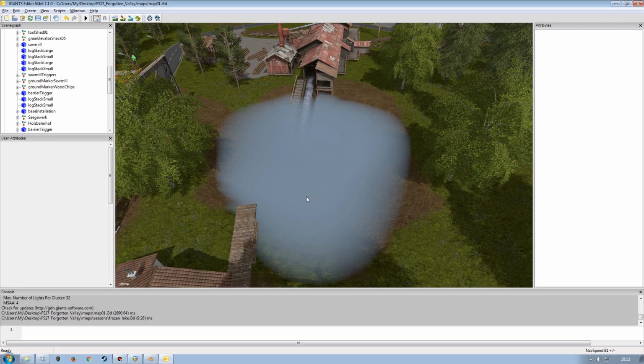So I would recommend that if you're not going to be running Seasons on the map, then don't put this icePlane in there. Or at least if you're going to be creating a map to share with others, put that in some sort of a note, in your PDF that comes with the map or whatever, to let users know that there is an icePlane applied to the water bodies on the map, and that it may interfere with triggers and things like that.